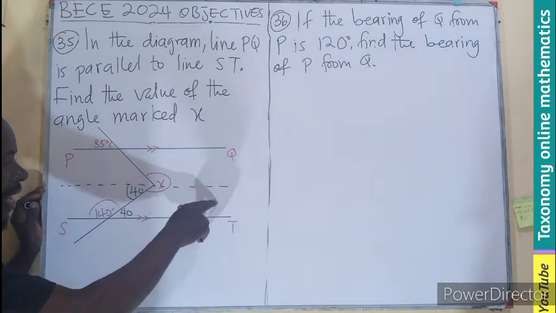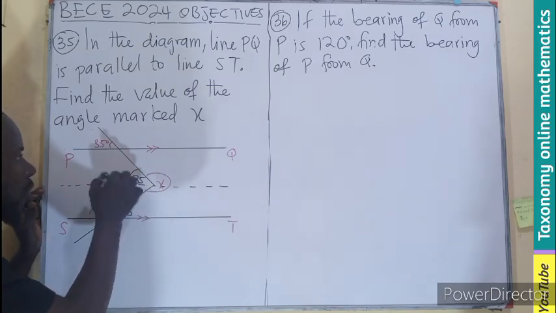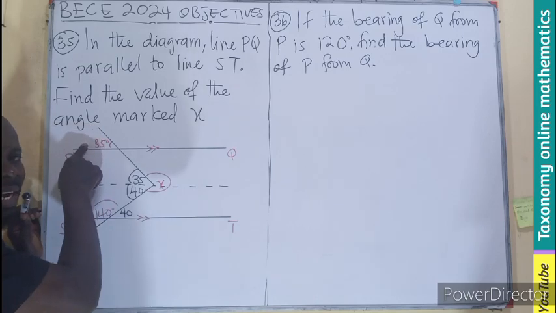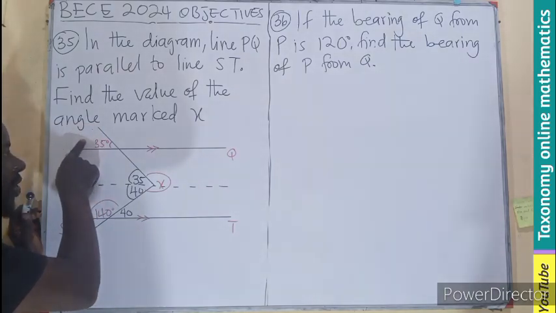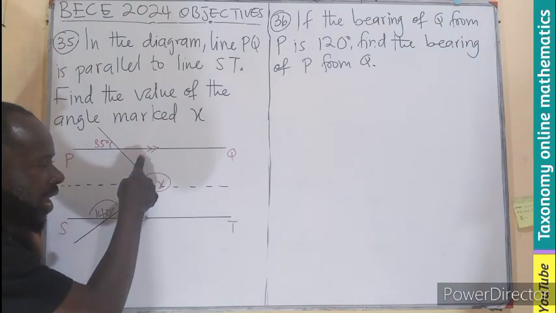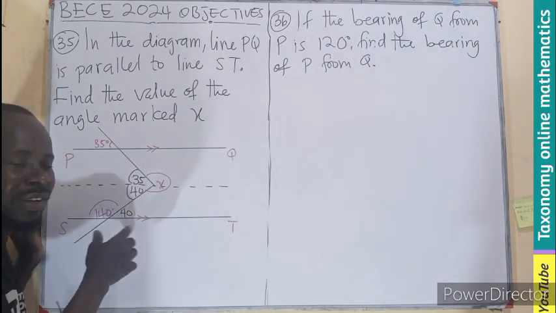Now, this straight line here being parallel to this will provide this angle to be corresponding to the 35. So this angle is corresponding to 35, or this angle is equal to this by vertically opposite, and the vertically opposite angle here will be equal to this by alternate angle.